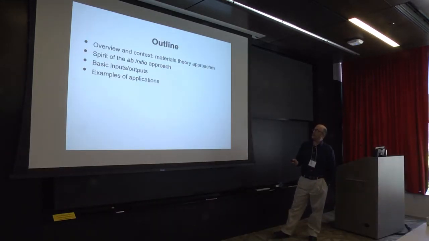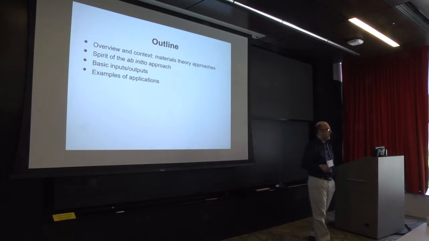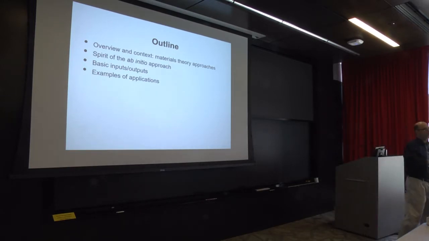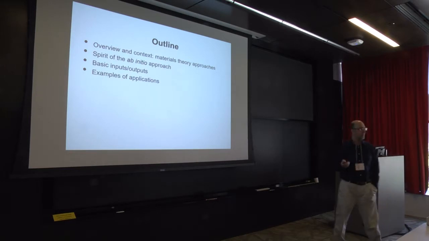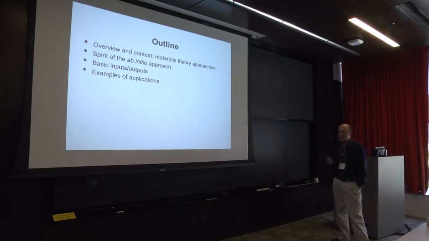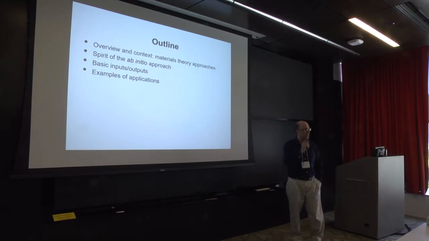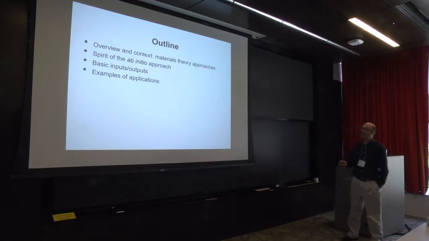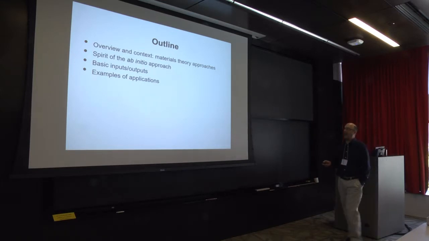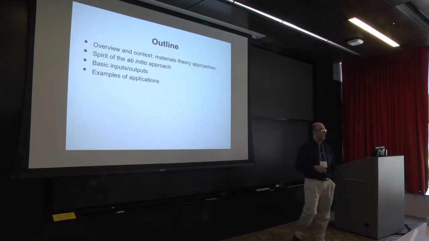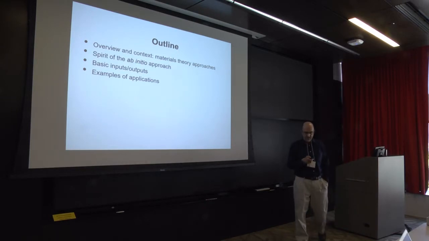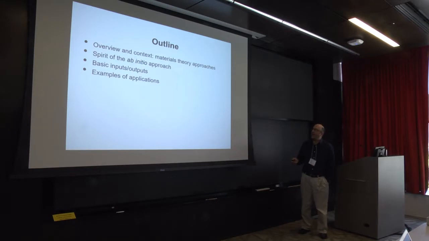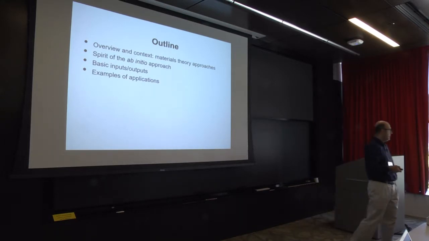The outline of the talk is as follows. First, I'm going to give you some overview and context of materials theory writ large, so that you can appreciate the types of capabilities we have at our fingertips. Some of these are not what are called ab initio methods. I'll describe those in more detail in the following section, but they give you a sense of the kinds of things that we can do. Then I will describe what I actually mean by the ab initio approach and why this is such a powerful method for addressing materials questions. Then I'll give you a sense of how it works so you can see what types of problems we can address. I'll describe its basic inputs and outputs, and then finally we'll move on to some example applications.